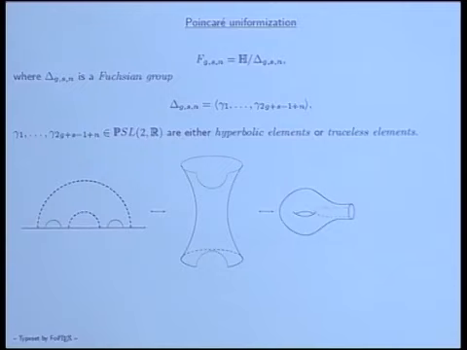The way you read this fundamental domain is that one generator identifies, for example, the bottom dashed geodesic with the top dashed geodesic, and the other generator identifies the left green geodesic with the right green geodesic. So we have two generators, and they act this way. And you really do the identification. This is the upper half plane; I really chop it out and glue the dashed lines with super glue, for example.